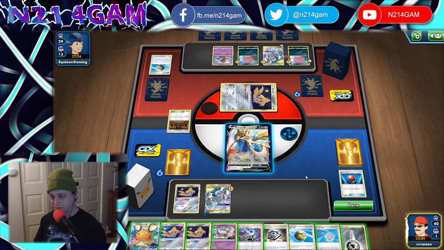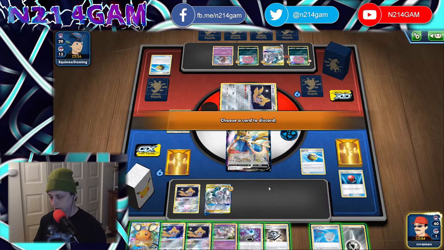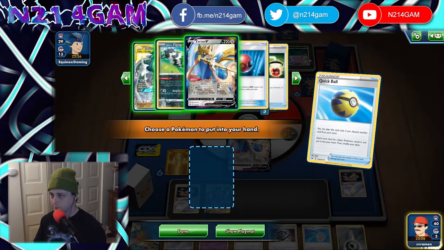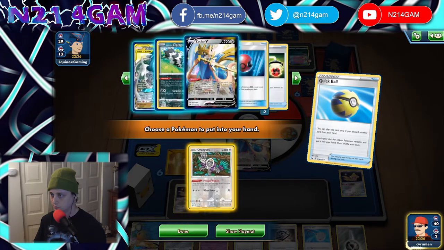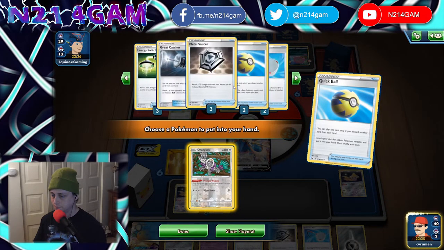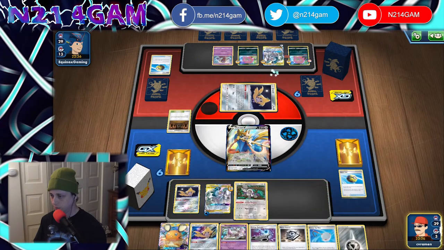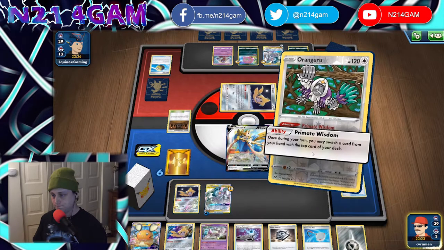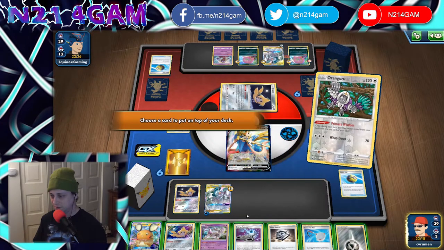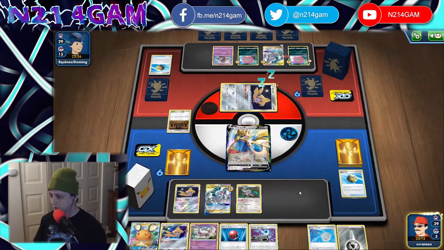All right, so I still don't have a way to get this thing out of active. I'm going for the Dedenne. Yeah, I've got four switch. I've got the tool scrapper. Here, let's last ditch this. Let's put in Metal Saucer, see if we can get a switch. That is not a switch.